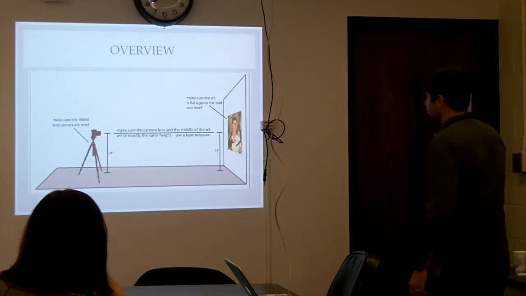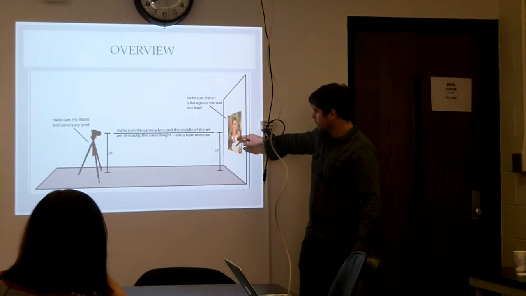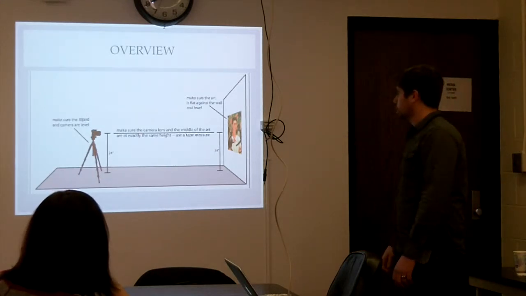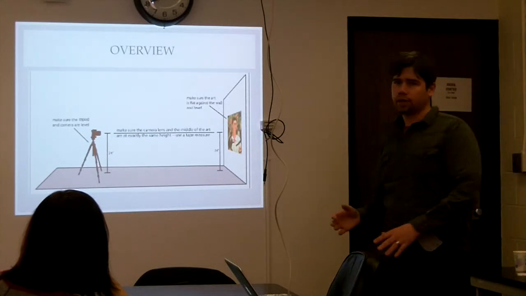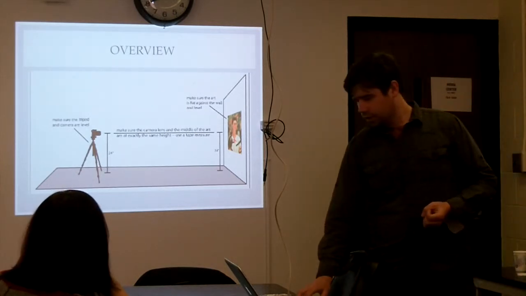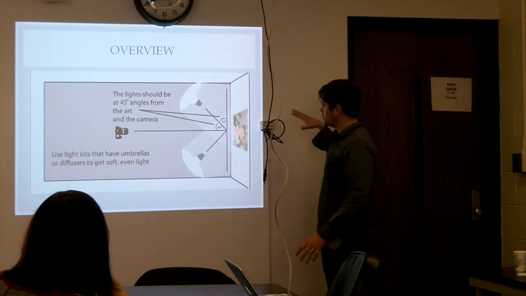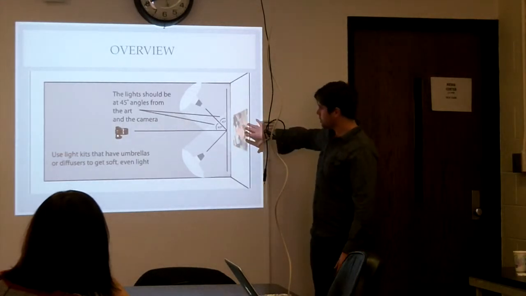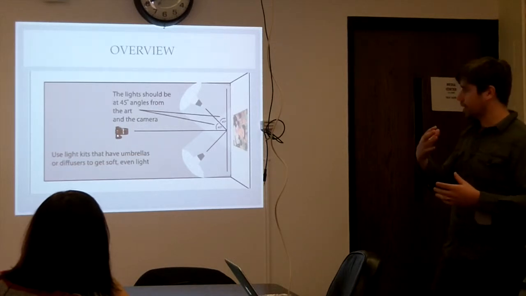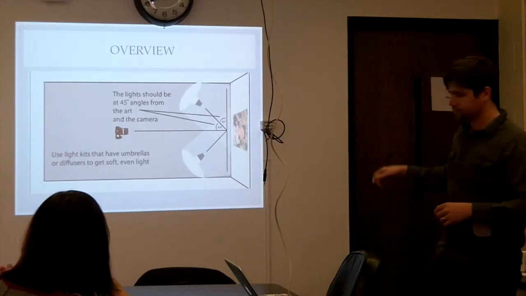Here's an overview of what I've been talking about. Make sure that the artwork is level against the wall. Make sure that this is exactly lined up to the middle of the artwork. You can use a tape measure. Ideally, that's a good idea to do that, to really get that center point marked. You don't have to be 100% accurate. It's not like anyone's really going to notice if you're a millimeter off here or there. But it's good to just get things right in the first place, because if you don't, you're going to deal with distortion later. 45 degrees from the art with the lights, and that's just so you can get the maximum amount of coverage with both lights. And they cross each other, so then the shadows from each other's light sources are going to cancel each other out. You could do with one light source right behind the camera, but you're going to deal with that hot spot issue, where the middle of the artwork is going to be more bright than the edges of it are going to be. So the best thing to do is just to get two light sources.